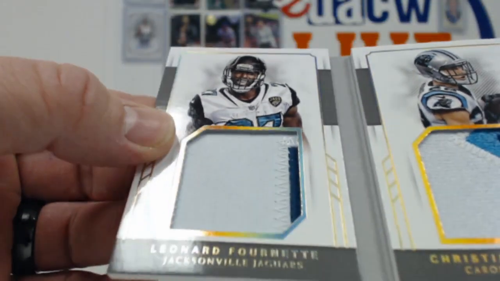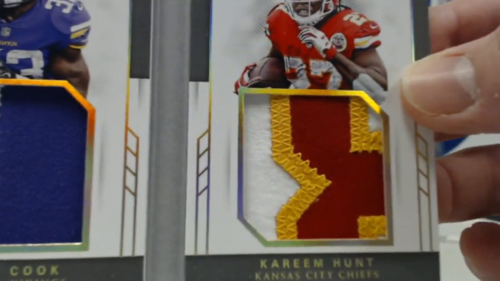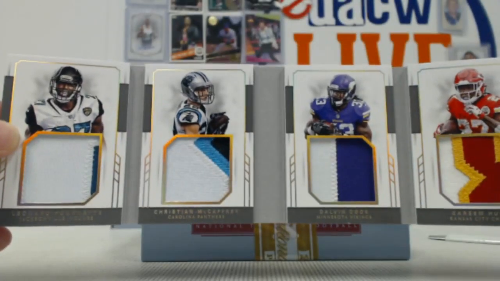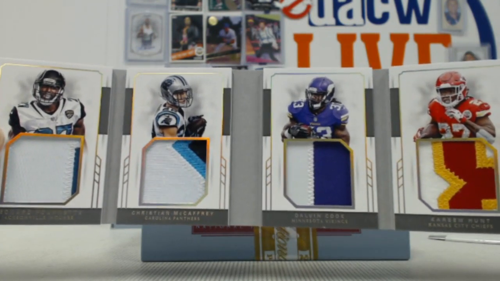Fancy. So you got a Fournette, two color, McCaffrey, three color, Cook, two color, Kareem Hunt, three color. That is fancy. Take a look at that. On top of getting the Fournette out of 5.